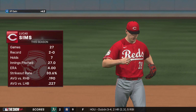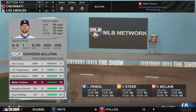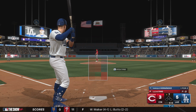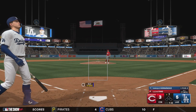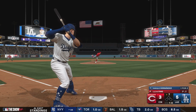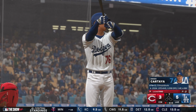We're back, a new pitcher here to start the bottom of the 7th. Lucas Sims. Just trying to keep this one close here, and this is where a bullpen can give their players a chance to fight back into the game. And a pitch. Hernandez stands in now, looks at that one inside. 1-0. Line drive. Makes a nice running catch. 1 up, 1 down. And next for LA, Diego Cartaya.